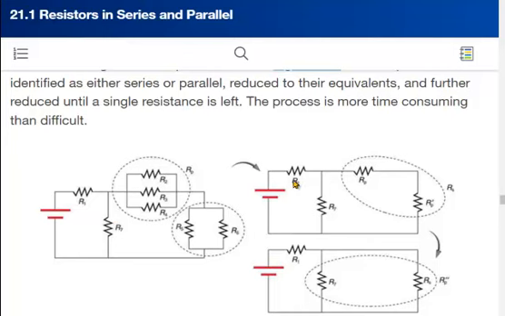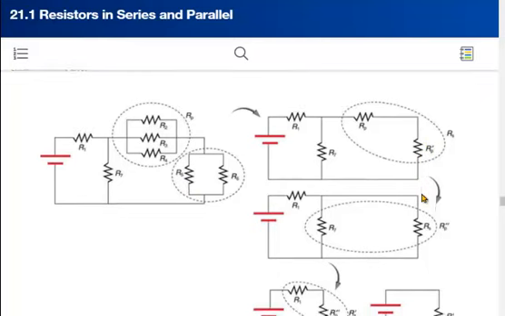Here on the side, they show us this step by step. So combine these 3 here, and then they put an RP here for the equivalent just for these 3 here. Then they put an RP prime for these 2 here, and we can see, okay, so this is the same as these 3 here now after doing all the reciprocals. This is the same as these 2 here after doing the reciprocals.